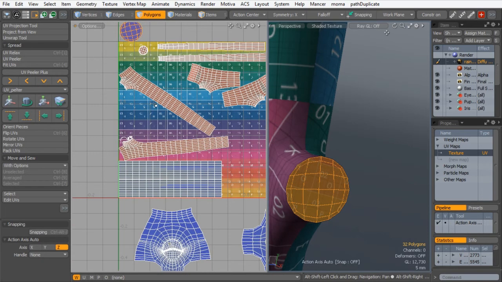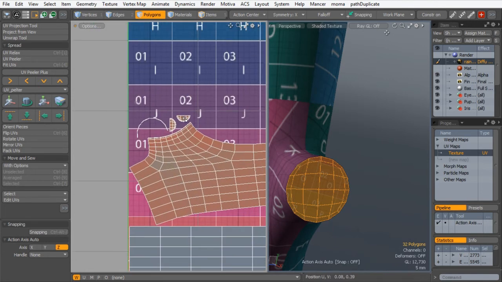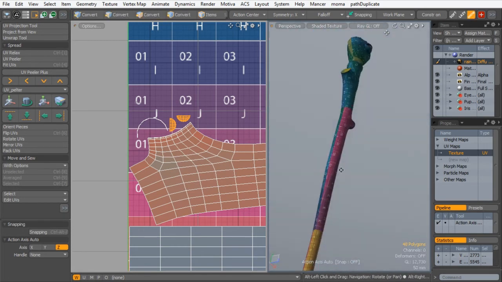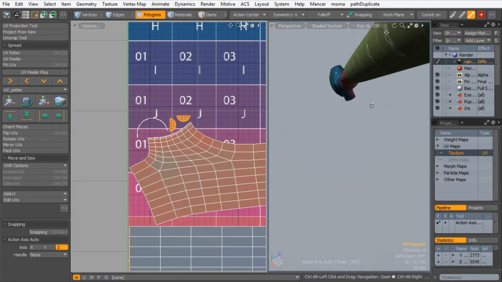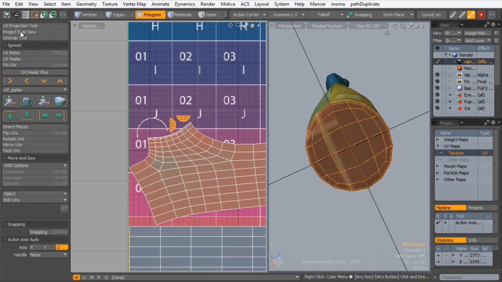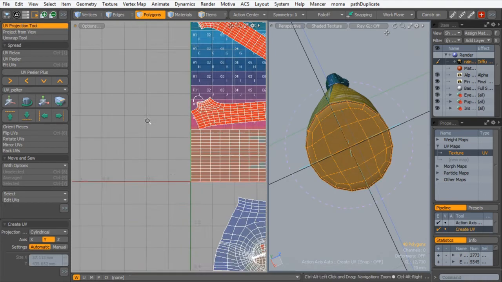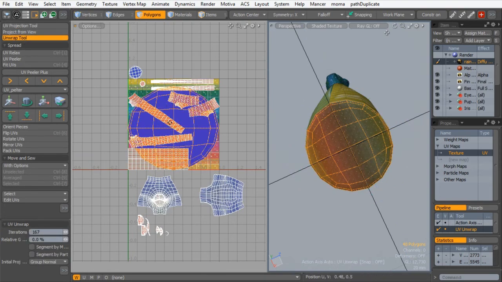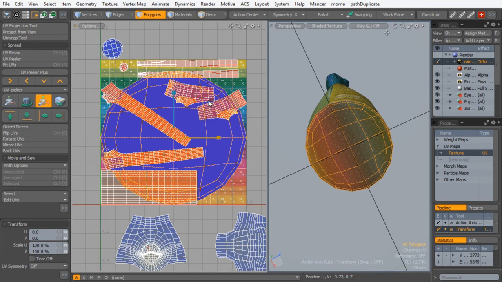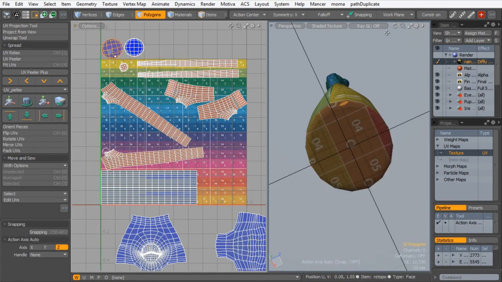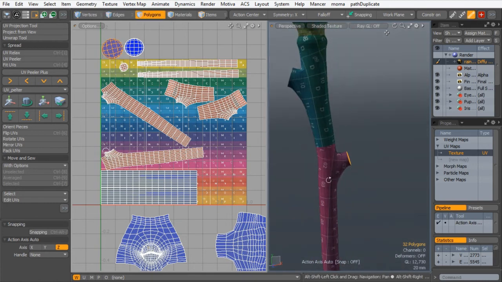Okay, and we got some small leftovers, so double click on them, and we need to locate them in 3D viewport, but this is the bottom of our stick, so press UV projection tool and unwrap tool again, so we got now one elegant piece. So it is here, and also it is here.